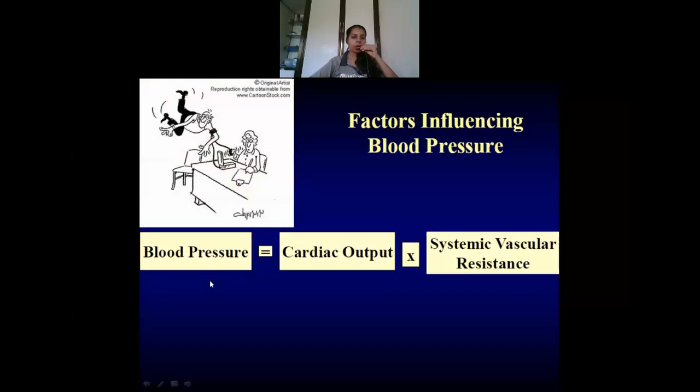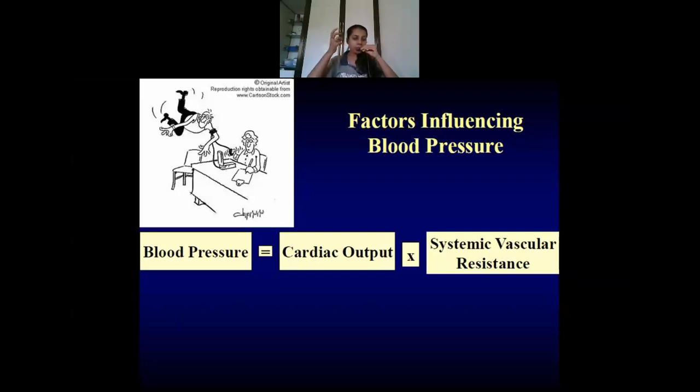So already all are aware what is blood pressure. Blood pressure is the pressure that is exerted by the blood as it is flowing through the blood vessels. So blood pressure is given by cardiac output into systemic vascular resistance. Systemic vascular resistance is also called peripheral resistance. I know all are aware about it, isn't it? So it is a resistance in the circulatory system, and that will create the blood pressure there.